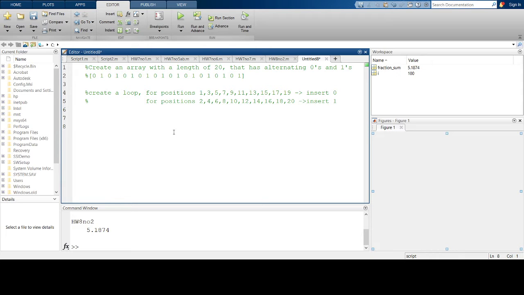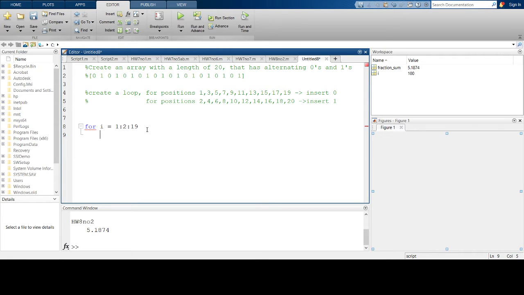So let's try to do it this way. I can say for I, and this time I want I to be equal to 1 with increments of 2 to 19, right? Because I want I to go from 1, 3, 5, 7 all the way to 19. So I'm incrementing I by 2 all the way to 19.